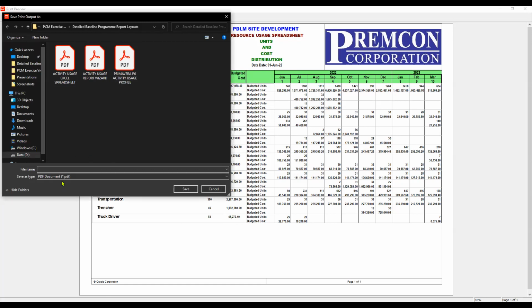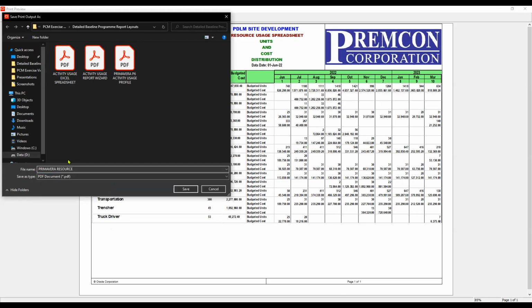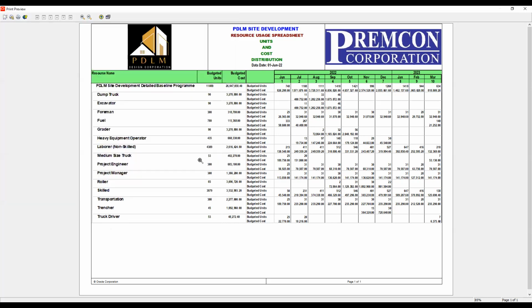I think we will use Primavera P6 resource usage spreadsheet. Okay. Done.